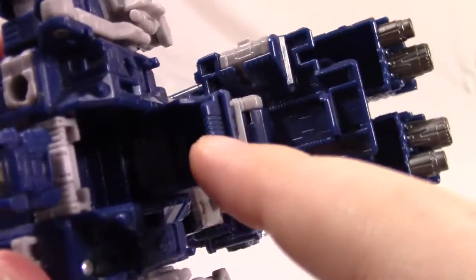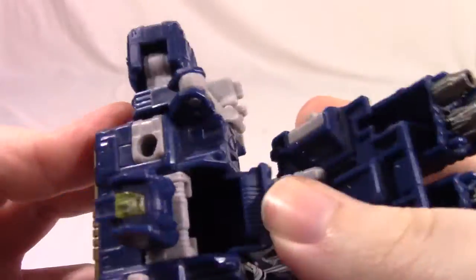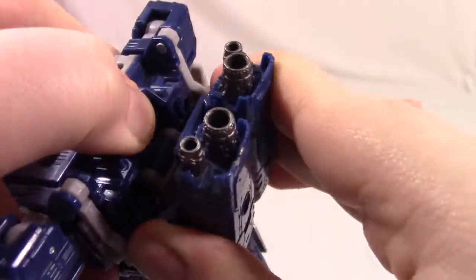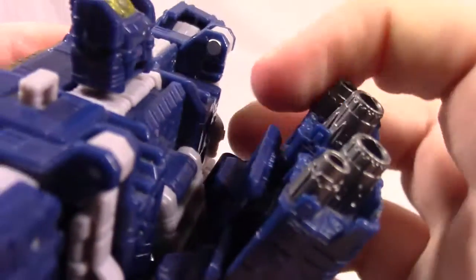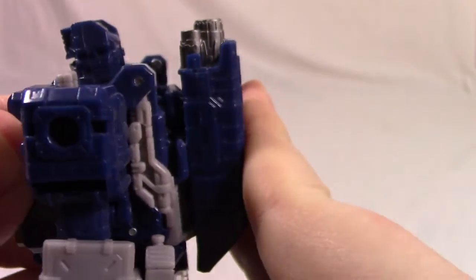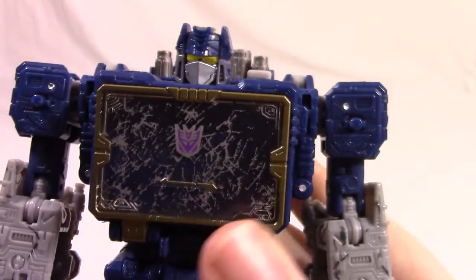And then fold this back, and this panel will go into that slot on the neck. Bring this double hinge all the way down. And this tab will just sit in there. It'll just sit relatively flat against the back.